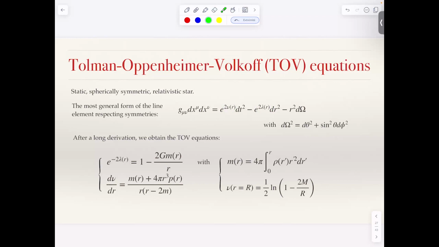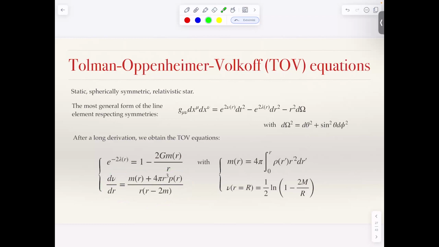and by solving the general relativity equations, you obtain these two equations, where you see that you have included mass. And this time I made no mistake, so it is a rho. So the included mass is defined like that. And you have this differential equation to determine what is the value of nu.